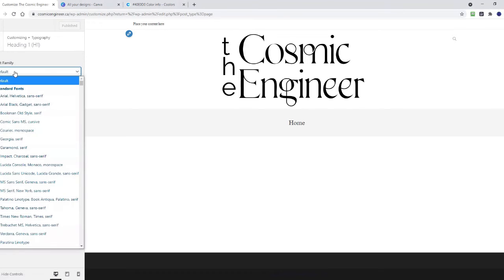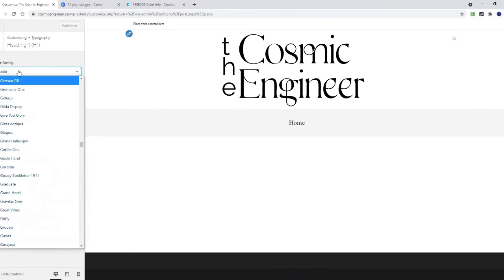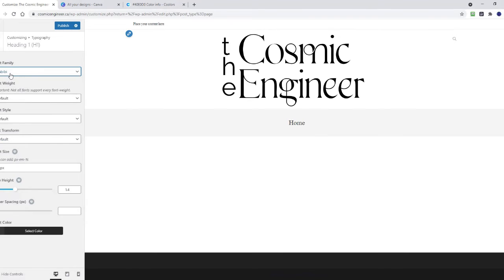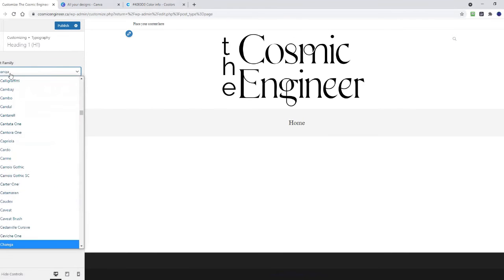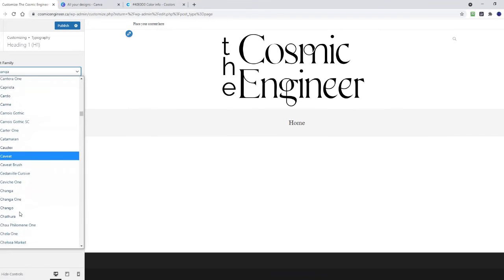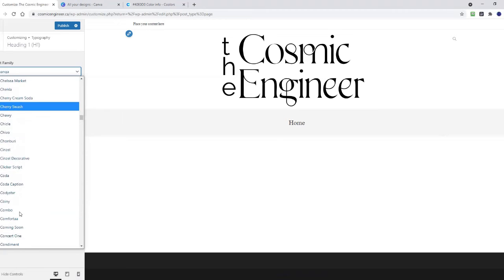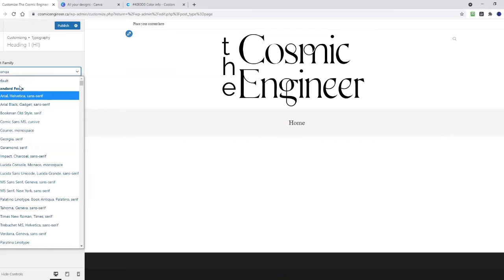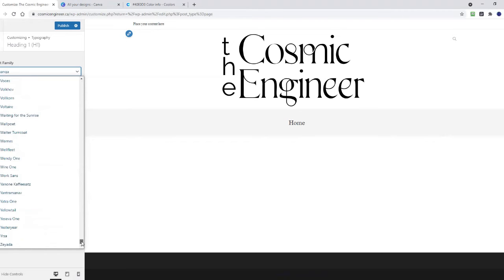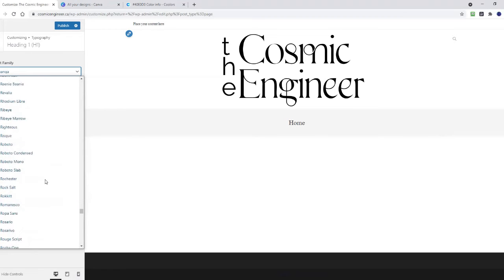So what I'm going to do here, I don't know why it's giving me trouble searching, because that used to never happen. There's a specific font that I like.